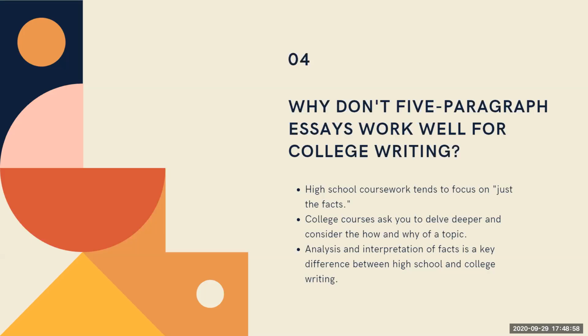So why don't 5-paragraph essays work well for college writing? The reason is that if you think back to high school, a lot of the coursework tends to focus on just the facts. Like in history class in high school, you generally get the events that happened, but you don't get quite the commentary on why those events happened, the repercussions of those events. You don't get the nuance of all those things. So the 5-paragraph essay is good for something like high school coursework that does just focus on the facts.